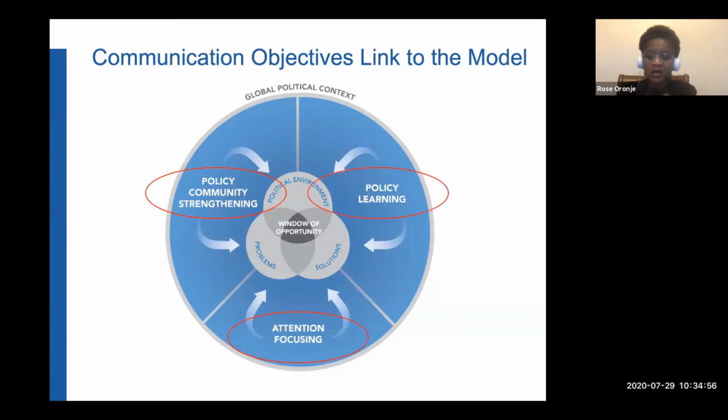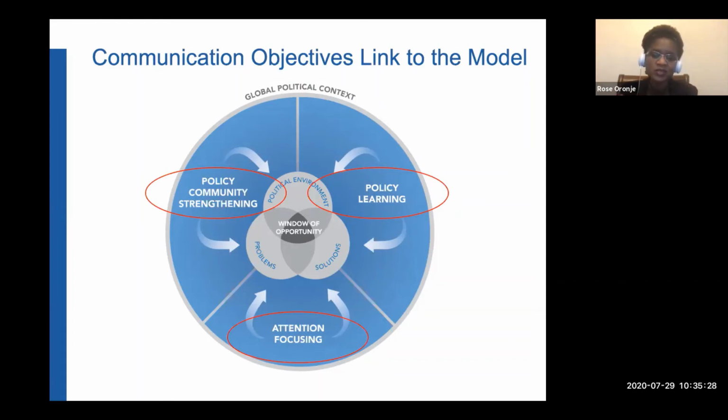And the third thing that experts have talked about is policy learning. Policy learning has to do with constantly enhancing policymakers' or decision makers' understanding of that issue. But more importantly, often decision makers do not address the issue even if we know the problem and solutions, mostly because maybe they don't have enough budgets or the issue is not politically right. And so you are constantly increasing their knowledge about the issue and also trying to make the case of why it's important to address this issue, even for the politics.